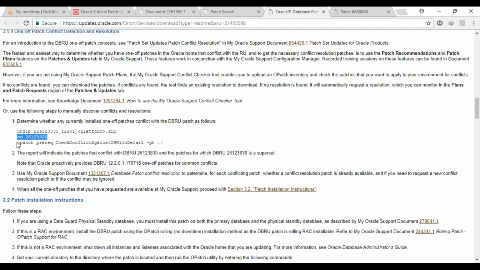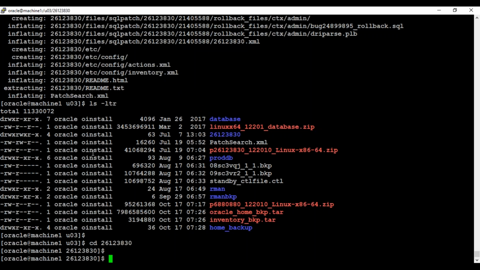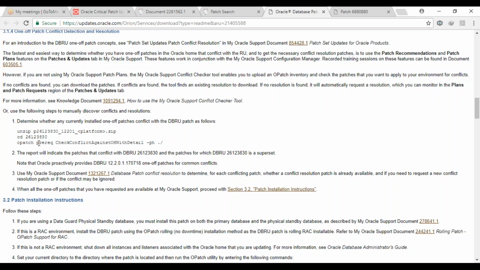Then you need to run this command, opatch prereq and so on. Directly if you say opatch, it will not work. So you need to always give the full command: Oracle Home, then the OPatch directory, then the opatch command. Then you need to run this.